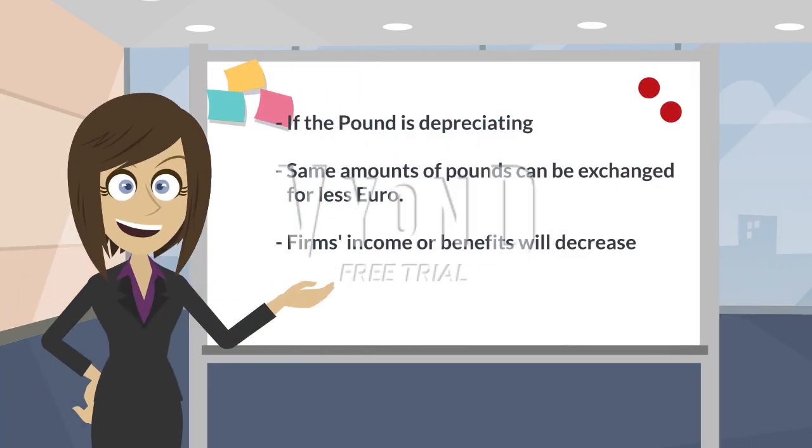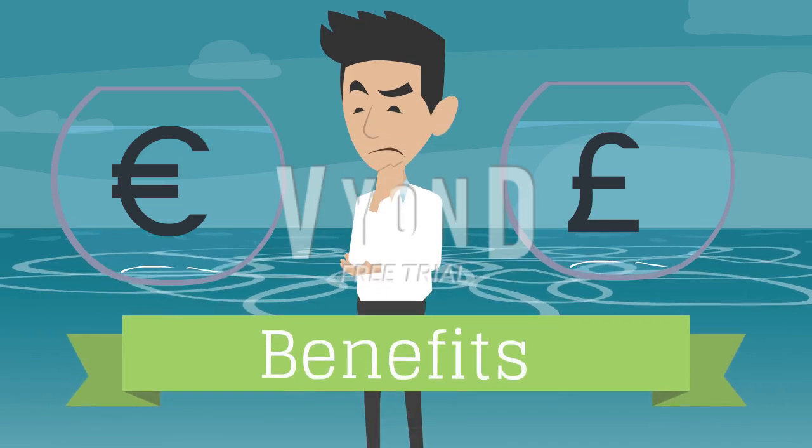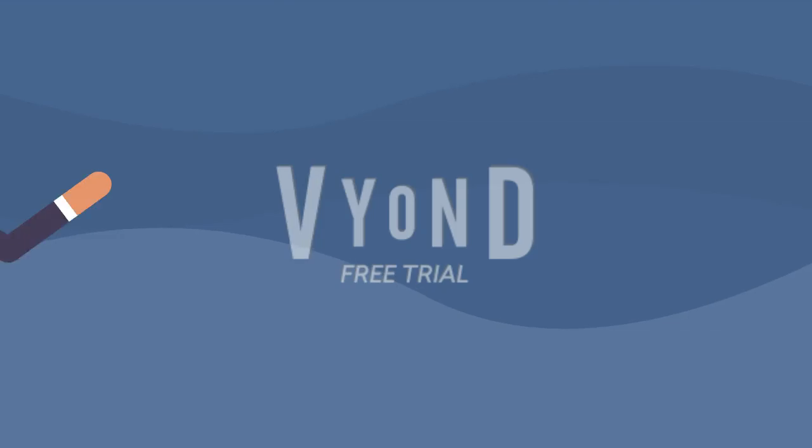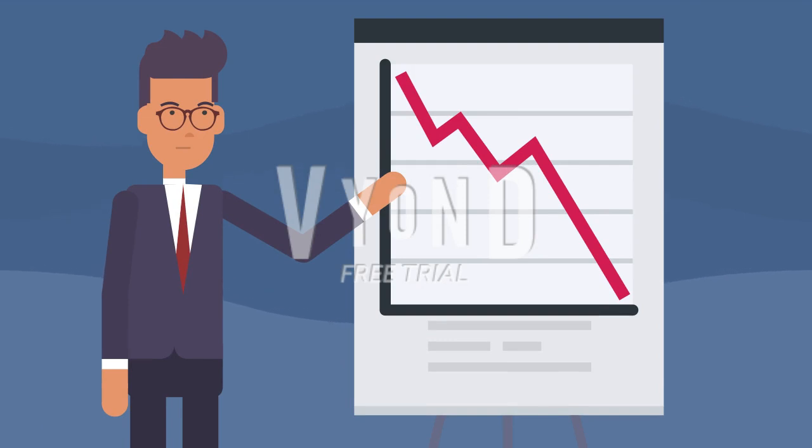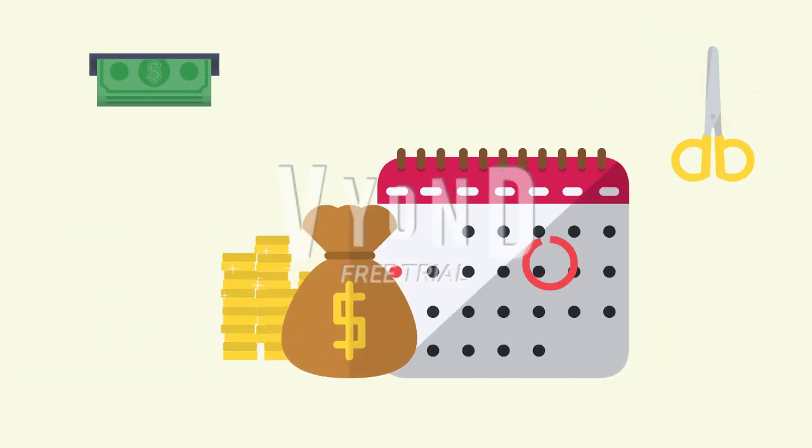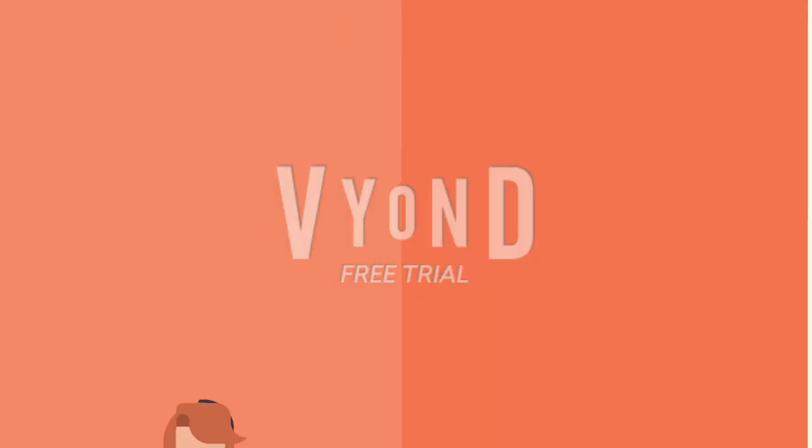European companies who earn British pounds will suffer loss risk when exchanging them into euro. If the pound is depreciating, the same amount of pounds can be exchanged for fewer euros. As a result, those firms' income will be highly influenced by exchange rates, even though the exchange rate of the euro did not fluctuate a lot in this period compared to the pound. Brexit does have influence on the euro.